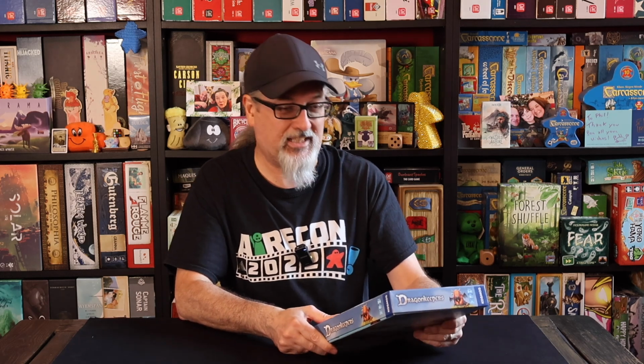Well, at number 10 we have the rather excellent Dragon Keepers from publishers Cosmos and designed by Honourable Mentions. Wow, this game is fantastic. Not only is it fantastic, just look at how cute that dragon is. But it doesn't just stop there. Oh no, there's a cute dragon on the back too. And indeed, there's a cute dragon on all the cards in this game.